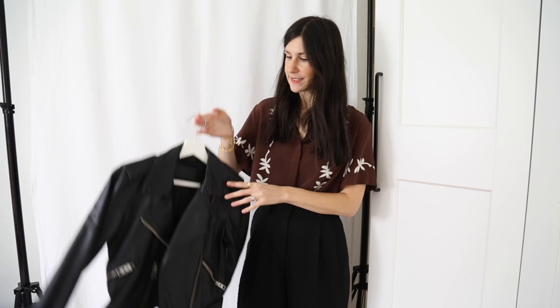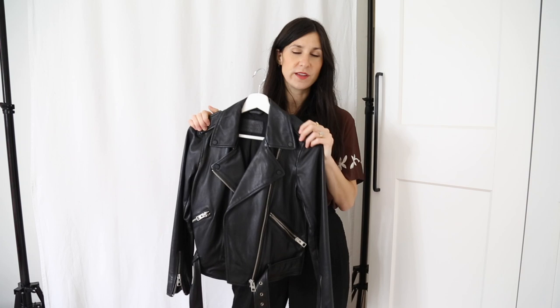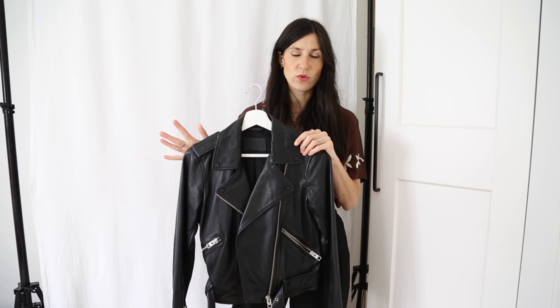Before I share the items I purchased, I want to show you what I think is probably one of the best deals in the sale — the All Saints Balfourn leather jacket. I was so surprised to see it included in the sale last year, and they've again brought it back for the 2022 anniversary sale. I've had my Balfourn jacket for a number of years; I bought mine directly from All Saints and it is such a good classic biker style. You can get it for around 40% off, which is just amazing.